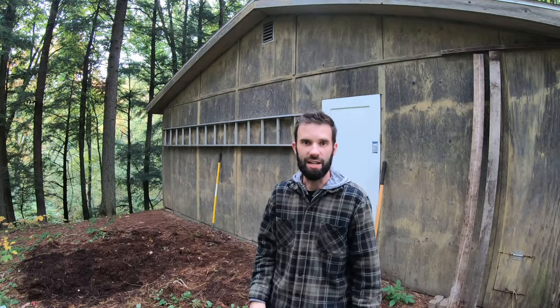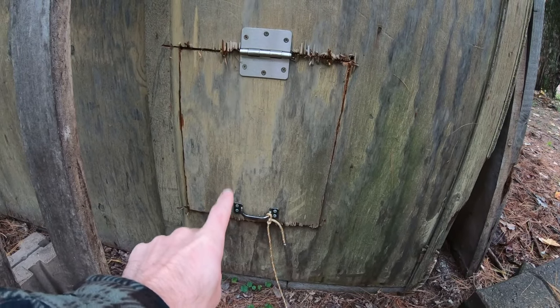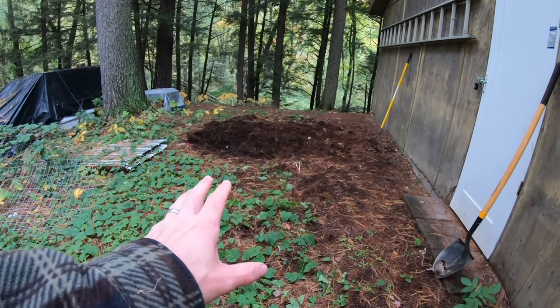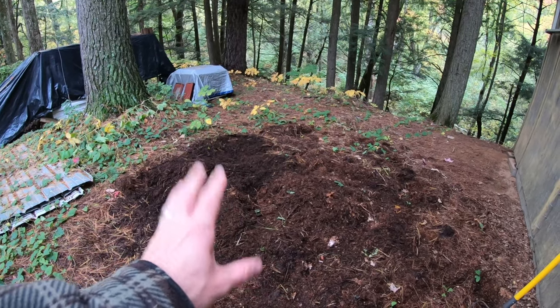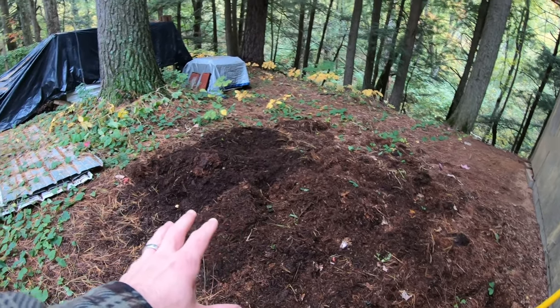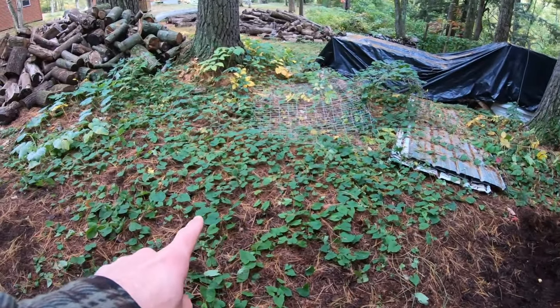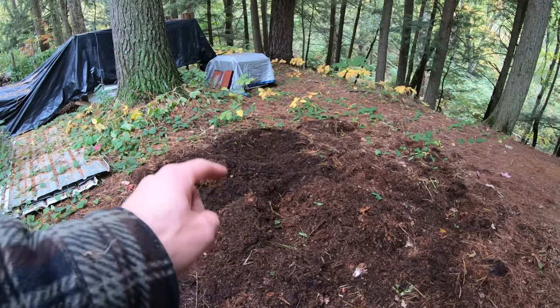I have a very clear and simple answer for you. Last winter we had our chickens right here behind the garage. You can even see their old chicken door right here in the corner — they had this area back here for the winter time. This looks like really good fertile compost, and you're right, that's exactly what it is. I'm going to show you how to get this for your garden on any property.